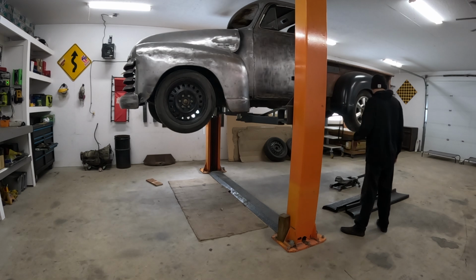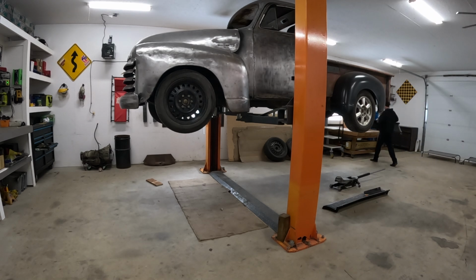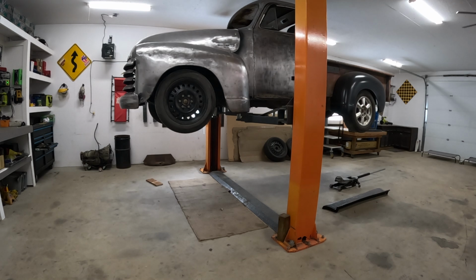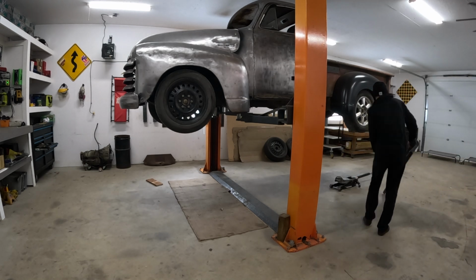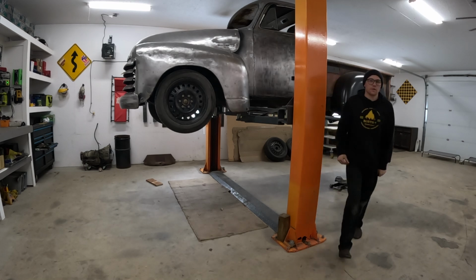Alright, we got the truck up. As I've said in previous videos, it's kind of as high as it goes with this ceiling height I have. And I didn't build the shop. It's not exactly ideal, but it's a hell of a lot better than my single car garage I had. So let's toss this running board up here. I think this hoist arm should actually hold it for me. It's not bad. Let's grab some clamps.